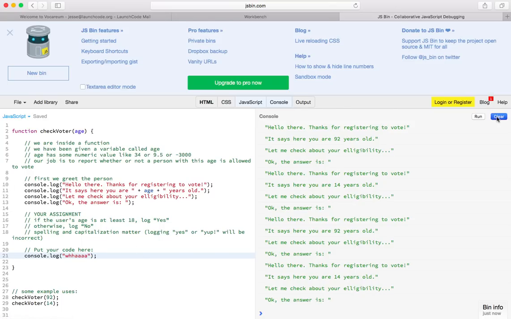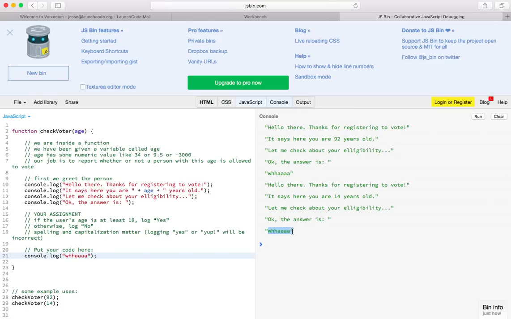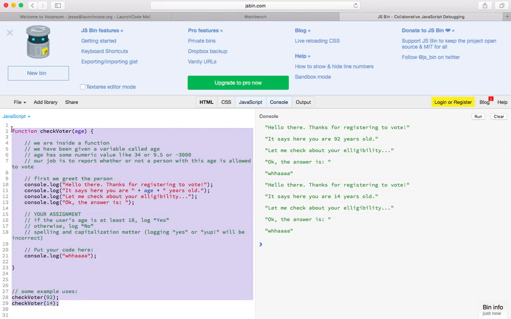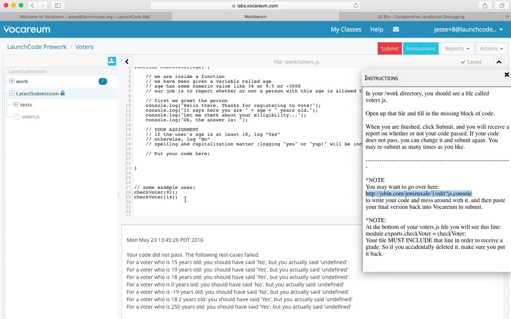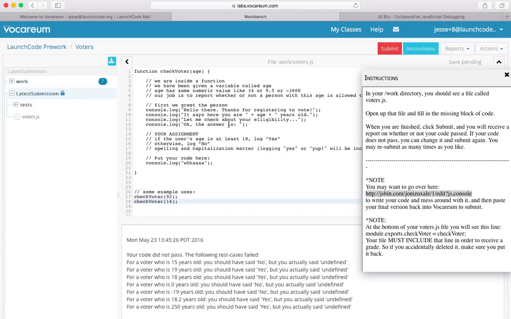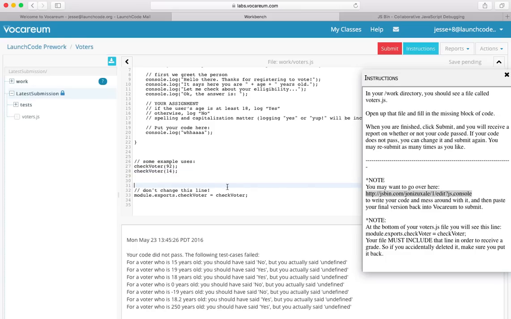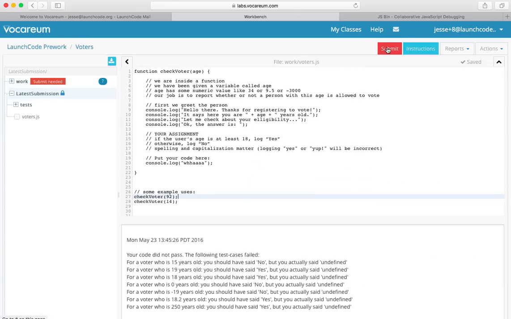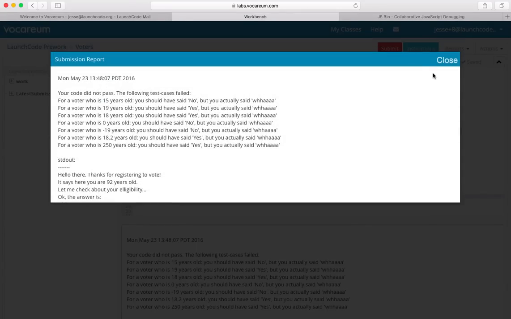So I can change it and then run it again and see what happened when I changed it, and then as soon as I'm ready to submit my work, I'll just copy this back over into here and paste it over what I had previously. And notice how I didn't paste over this part. Let's try that. I'm going to submit again. Who knows, maybe I'll get it right. Let's find out. You can see here it's telling us that it's in the process of generating the report. And unfortunately, I still have some work to do on this.